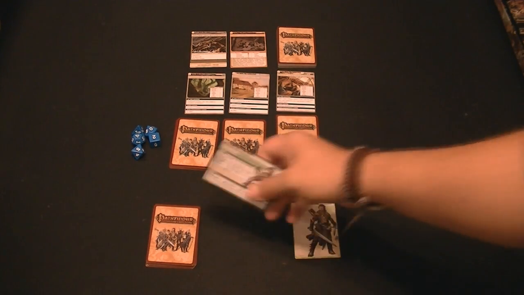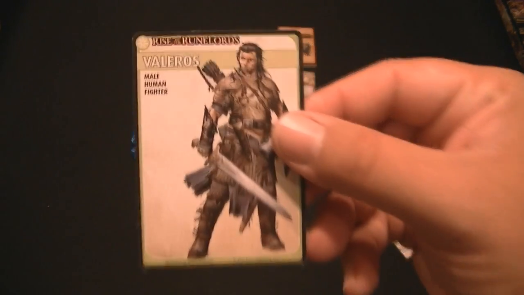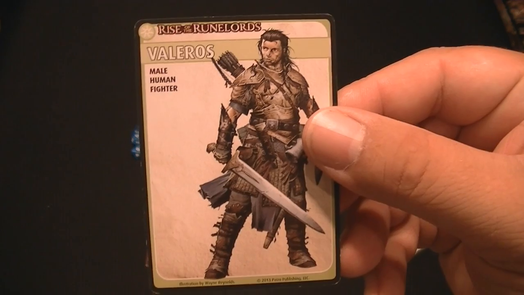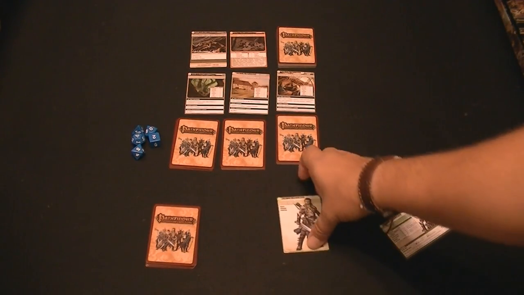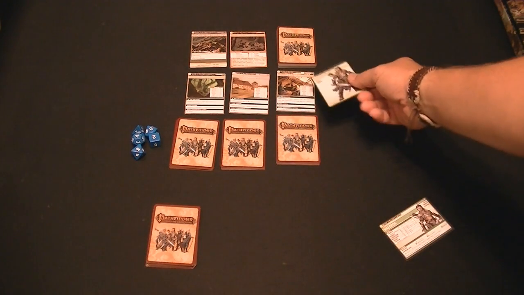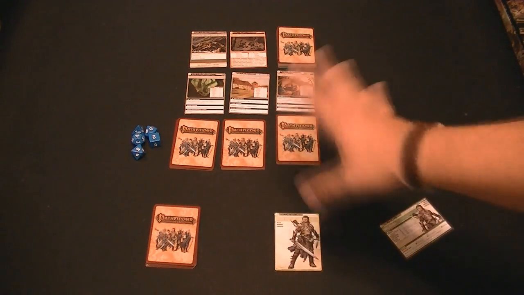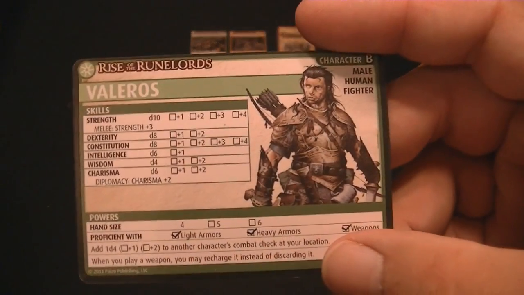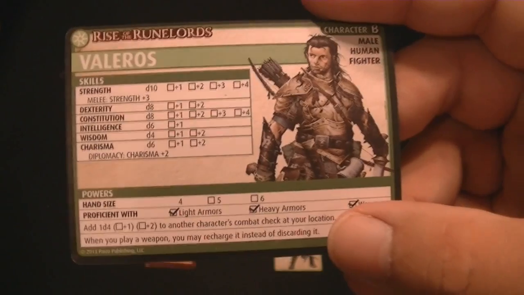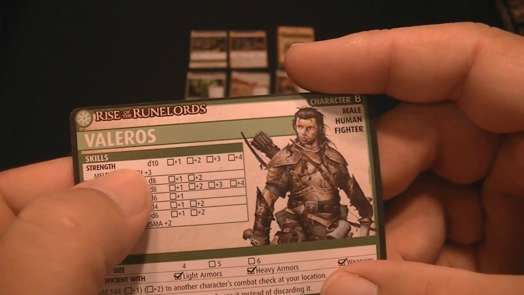Each player will pick a character. I have chosen just the very standard Valeros, the male human fighter, and this card is used to show what location he's at. There are 3 locations that you use to set up, and I'll explain that in just a moment. But just to show you what the card looks like, you can see Valeros has his little stats over here, and then it shows what die I'll roll.